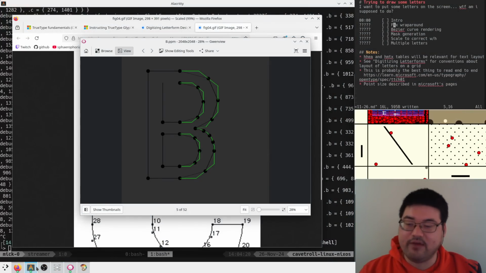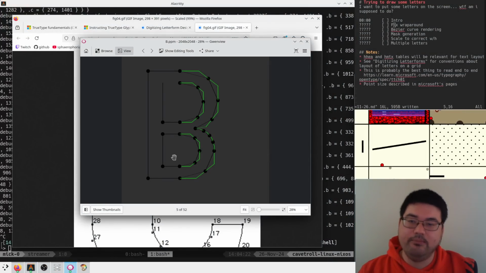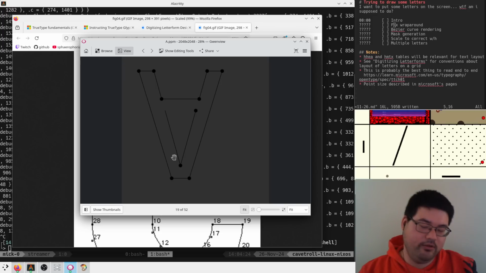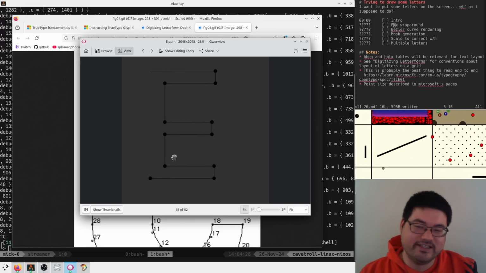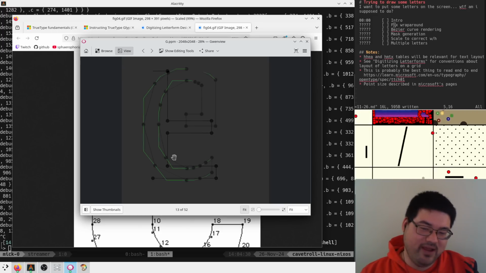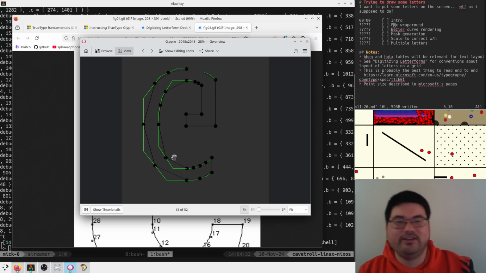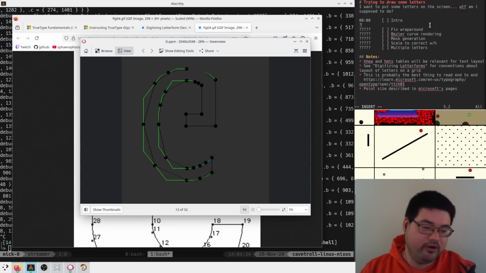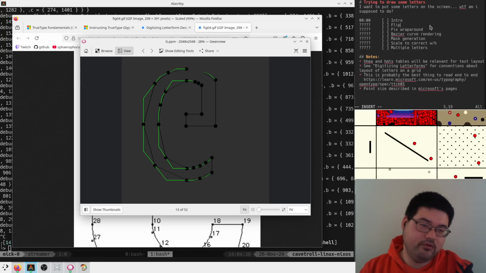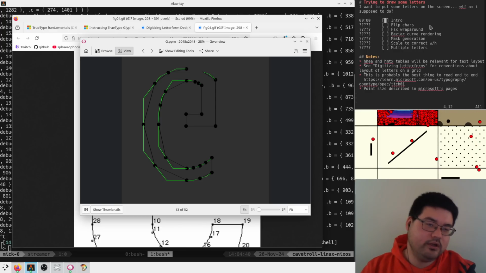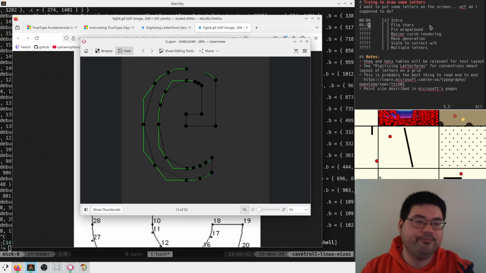B is looking upside down. Yes, everything is upside down, actually. The B is the least egregious offender. This A is much worse, as is this F, which is pretty bad, and this G is pretty bad. So let's fix that first, actually. That's a good point. Let's do flip characters. And I guess let's just start writing some code.